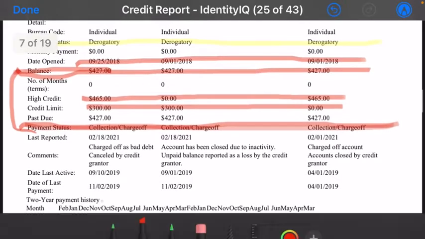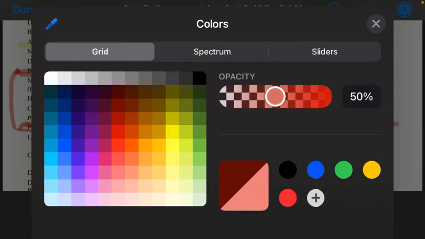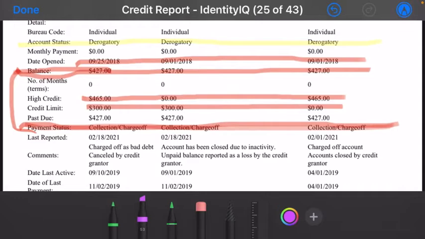Now, a real major kicker, and you know what, I'm going to highlight this a different color for y'all. I really want y'all to peep this one. I'm going to do purple color. Don't ask me why. This date, really it's the last active. So I'm going to skip down a few lines. You see where this date says last active? This right here is a major one, because what this is doing is, now they're reporting different dates on different bureaus. This comes into your statute of limitations.